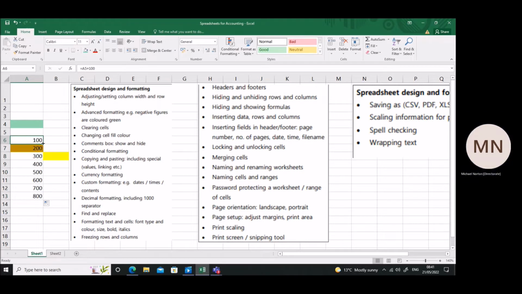Now, there's a few ways that I could copy this. So let me just delete that out again. I can either have the cell in here, and you can see this little tiny square here. I can get hold of that, left click, and I can drag it down. That's one way of dragging it. It will then drag and do the equations. Right, we'll see how that works later on.